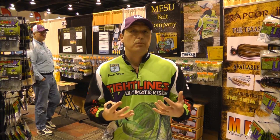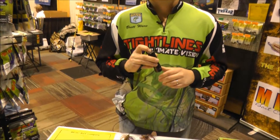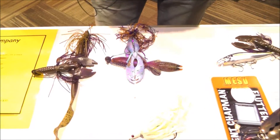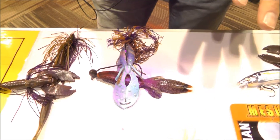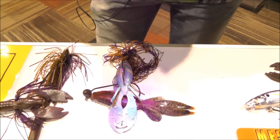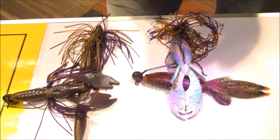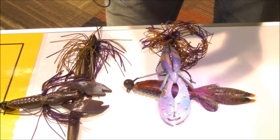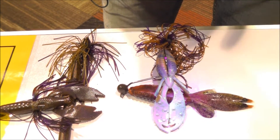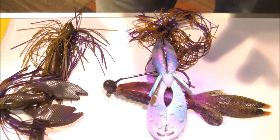The concept is: get more reflection, make your bait more visible, and catch more fish. I'm going to show you exactly how these baits look compared to traditional plastics. Basically what we've got here is a traditional plastic with a UV bait laid underneath it, so you're going to see the contrast — traditional versus UV — and what we're getting is that bait reflecting the light versus absorbing it.